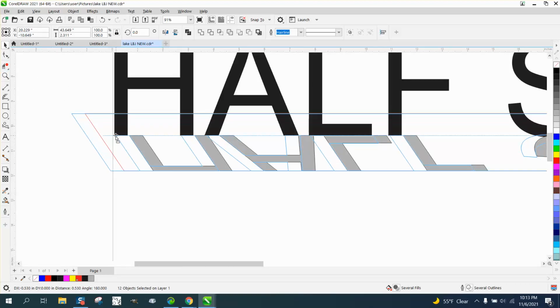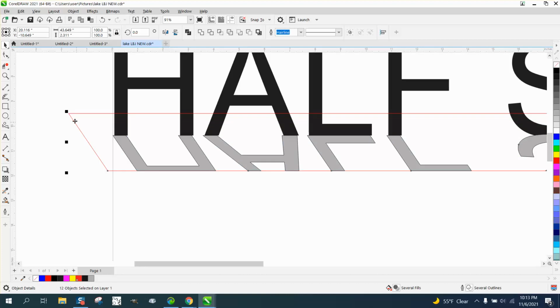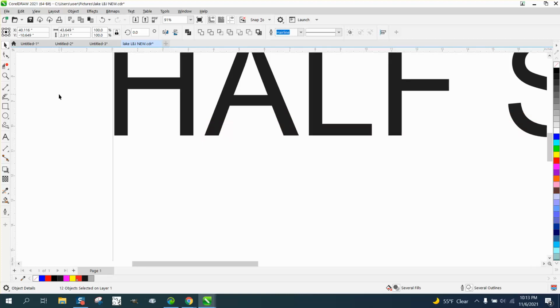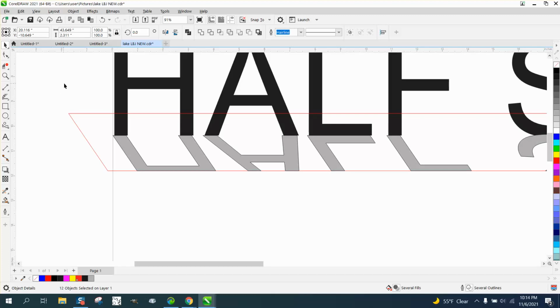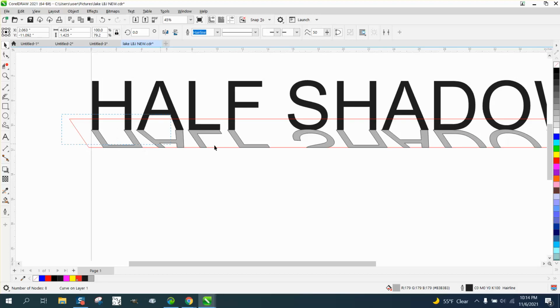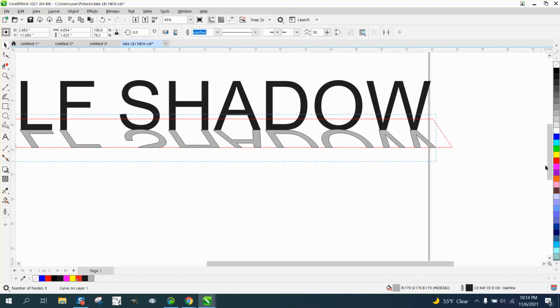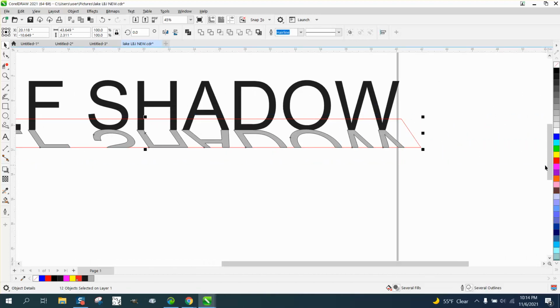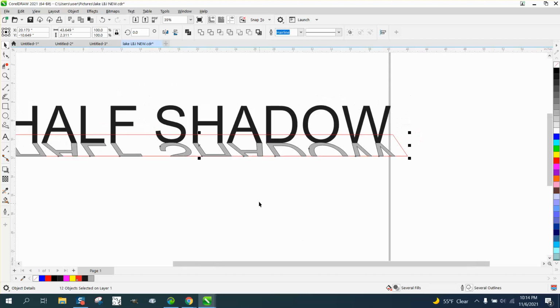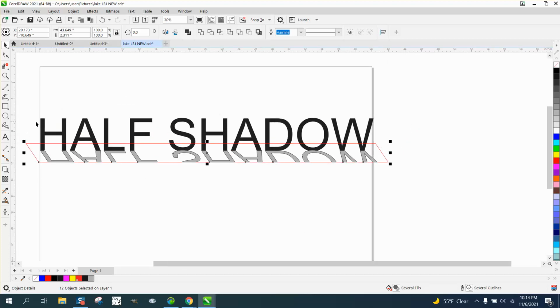grab that node right there and have it snap to or get really close. And then you could always use your nudge distance to nudge it out of the way. Let's set our nudge factor on 0.001. Grab that. Actually have to grab the whole thing and then nudge it over till it's right on that letter. Then you can even play around with it some more.